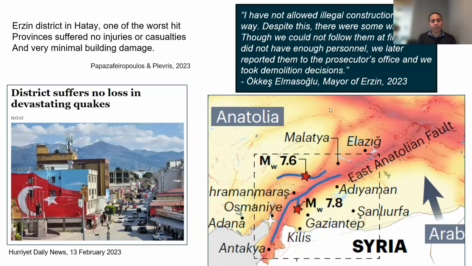And some people attribute that to the mayor. The mayor was well known for not allowing illegal building practice, and had lots of inspections and reporting mechanisms for buildings. I'm not fully sure, I can't confirm if that's the case or not, but not a single building collapsed in this town. So maybe this is a contributing factor to that safety.